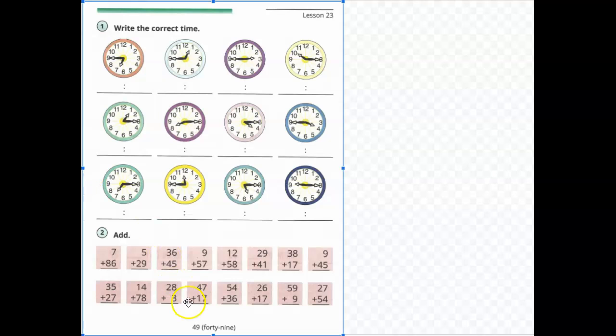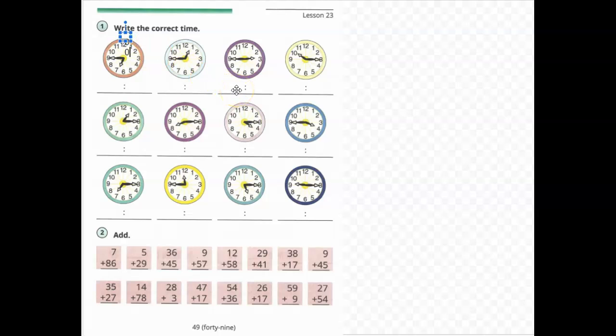Welcome back, guys. We are on page 49, which is lesson 23, and we're starting with clocks. Now we are onto a new set of minutes in our clock. We are moving on to the 45. So what I want to talk about real quick is, now when our minute hand is pointing to the 12, right, we say 0, 0. We say o'clock or 0, 0, right?